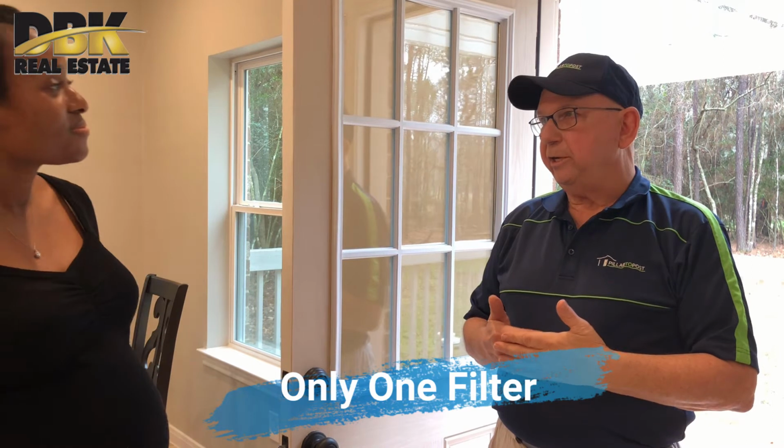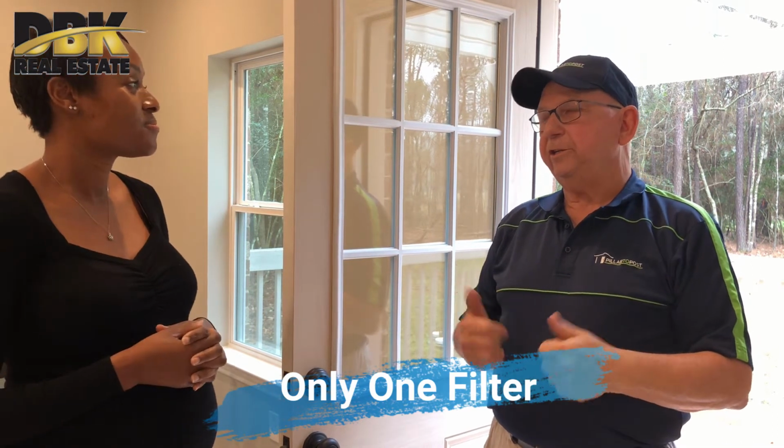It puts more stress on the air conditioning unit, makes it work harder, less efficient, and it won't last as long. But you've got to change your filters. Start out in a new house that you don't know every 3 months. If they're nice and clean, go another month or two. As soon as they start to get gray, you want to change them. You don't want to let them get black and change them way too late.